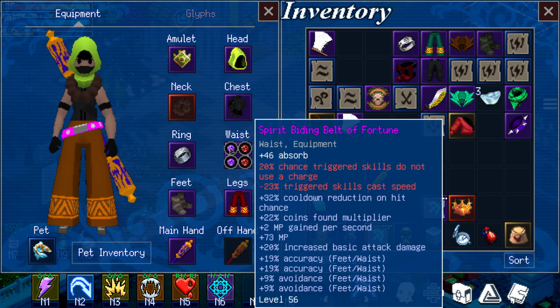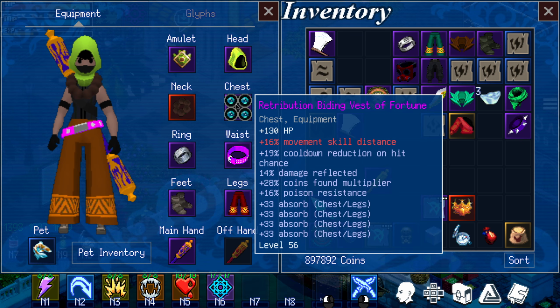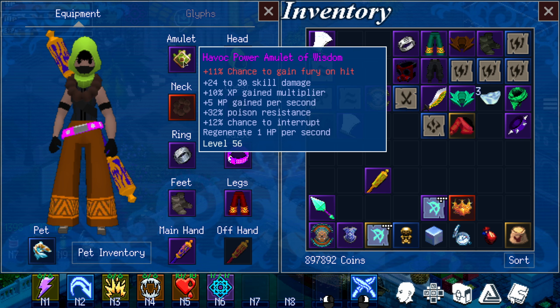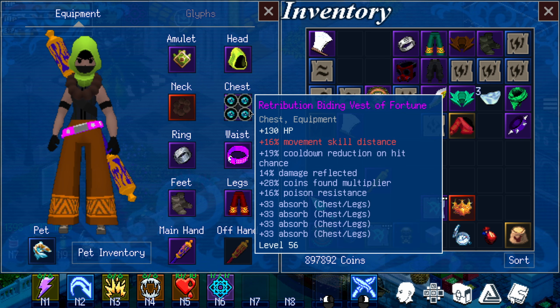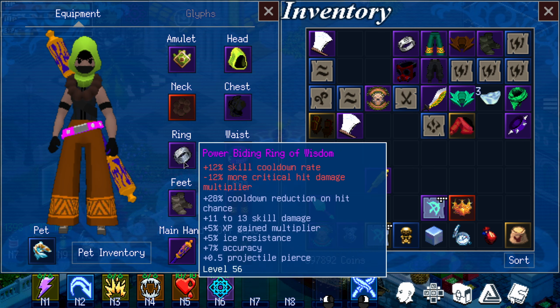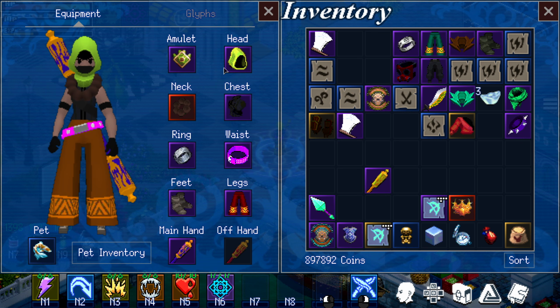So I tended to get quite a bit of cooldown reduction on hit between my belt, boots, and pants. A little bit of skill damage on the ring, a little skill damage on the amulet, and some nice old elemental resistance on both my helmet and scattered throughout the other items. Though I do think I could use just a little bit more res and maybe a few less damage stats, as honestly my damage is fine, and especially early on, I was dying quite a bit.